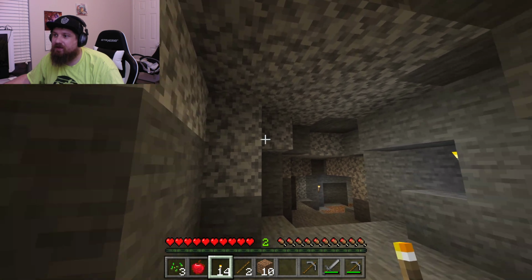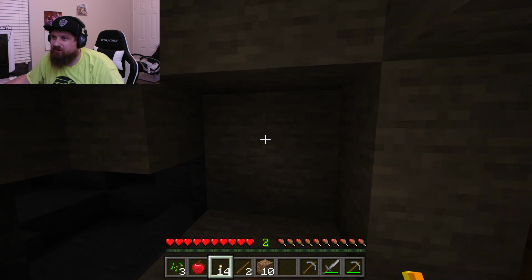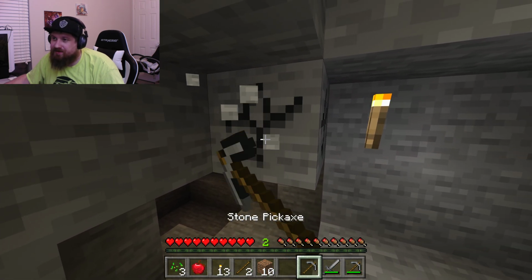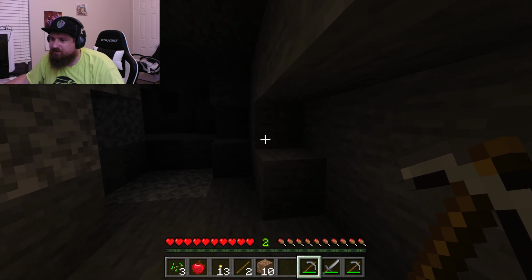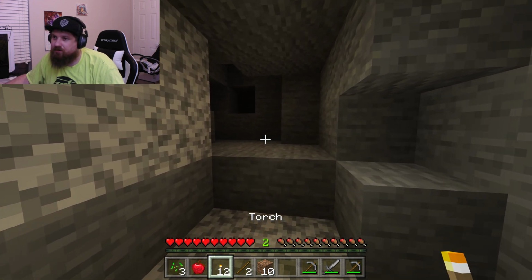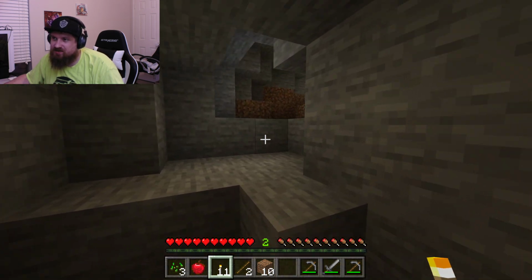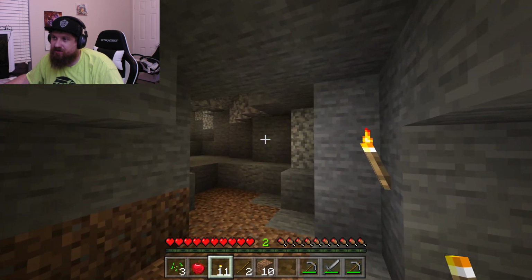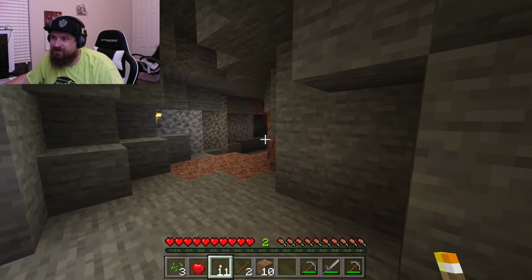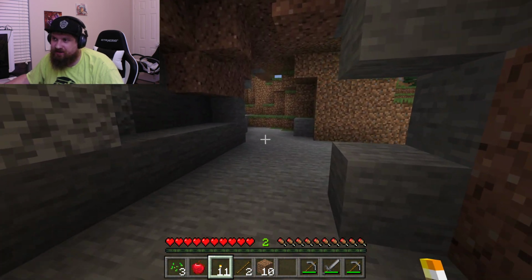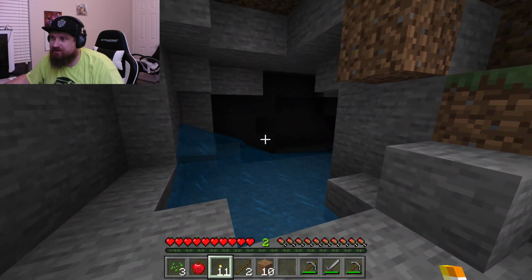Man, lots of cool rock here and some dirt. We're going deeper and deeper. Need some pickaxing here to break this down easier. And sometimes cave exploring is just like this. There's just normal dirt here, and we didn't find any iron. Of course, we could dig into the walls a little bit, and maybe we'll do that if we get stuck and we run out of daylight.